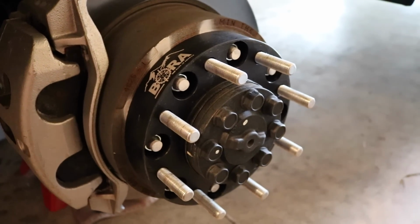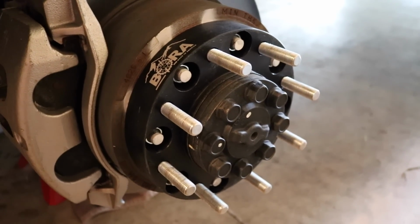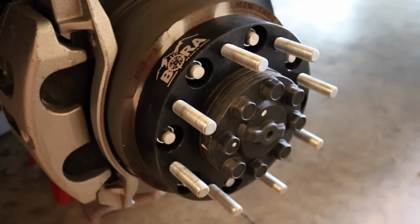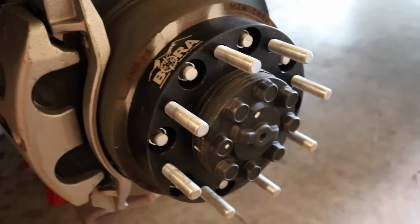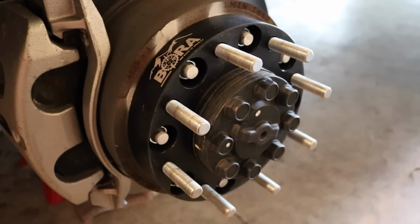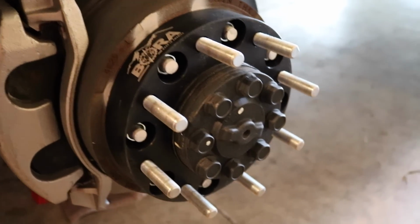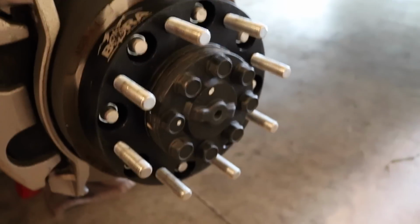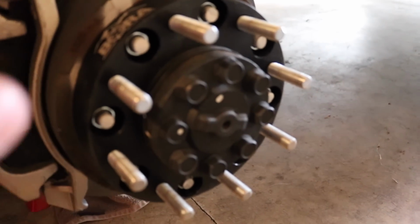They're 1.5 inch wide. They are made by Bora and they are hub centric. Now, these spacers are 6061 grade aluminum, which means they are very strong. They are hub centric, which is very, very valuable, guys, because most wheels on these new trucks require hub centric hubs. So the wheel gap on the wheel is actually completely eliminated.